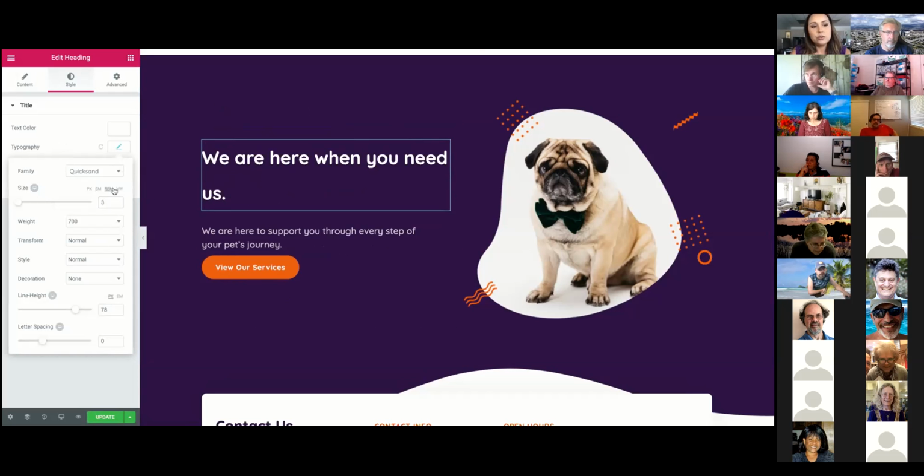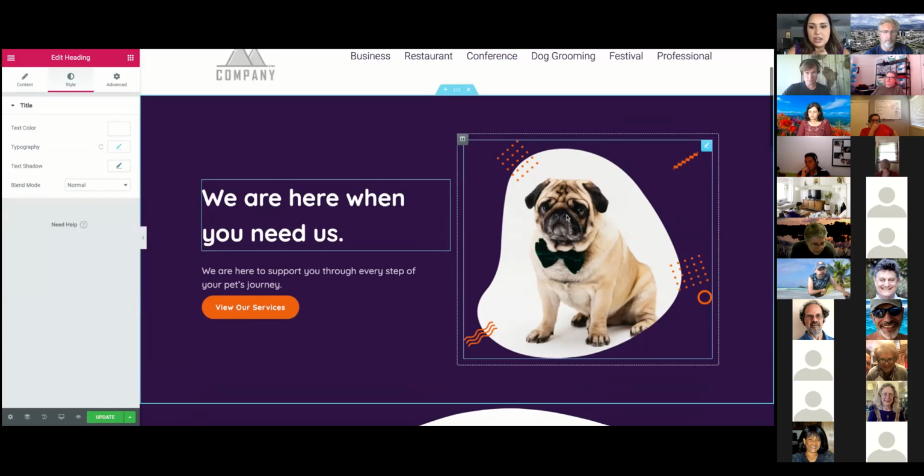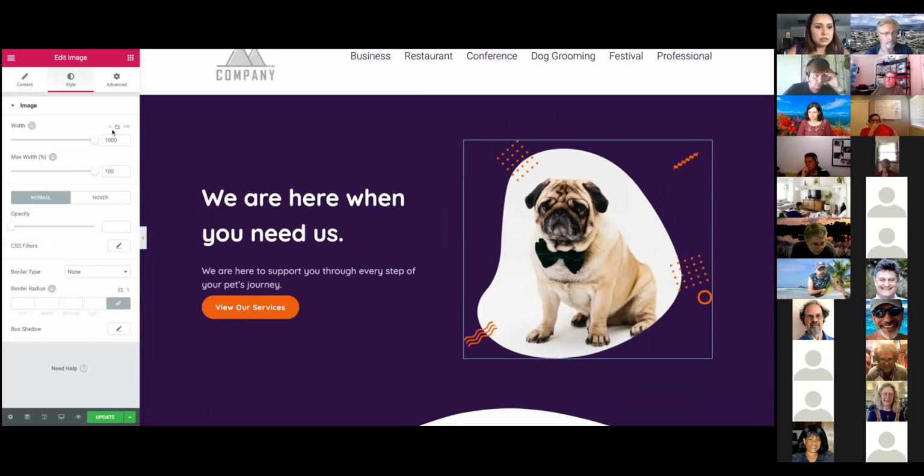If you want to use REMs, it's going to go based on the root HTML element. So basically what you would have set for your body styles, that's what it's going to pull from. As far as which one to use, it's mainly preference, I guess, as to which one you're trying to style for as far as the sizes that you already have set. But that was just one thing I wanted to make sure I addressed, because I know we had those questions beforehand. So let's go here to the image, and we see that we have the 1000 pixels.